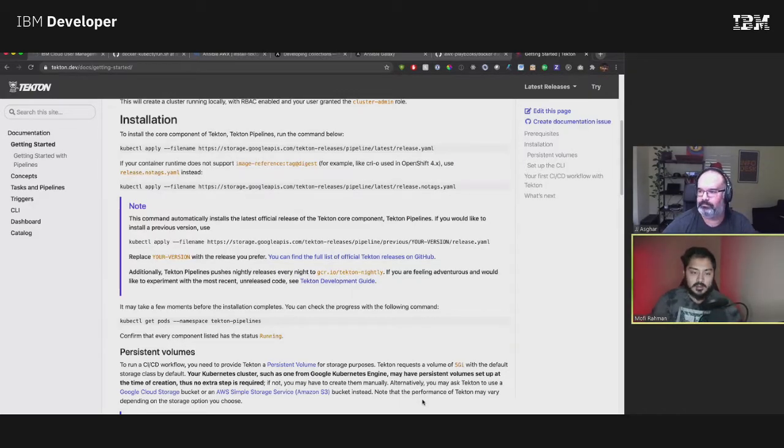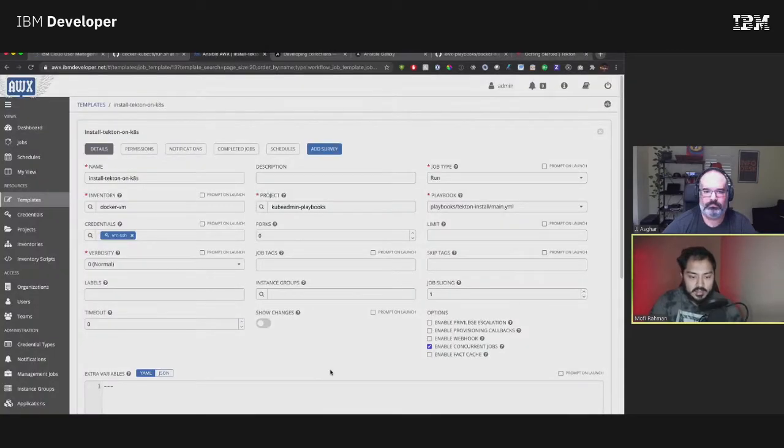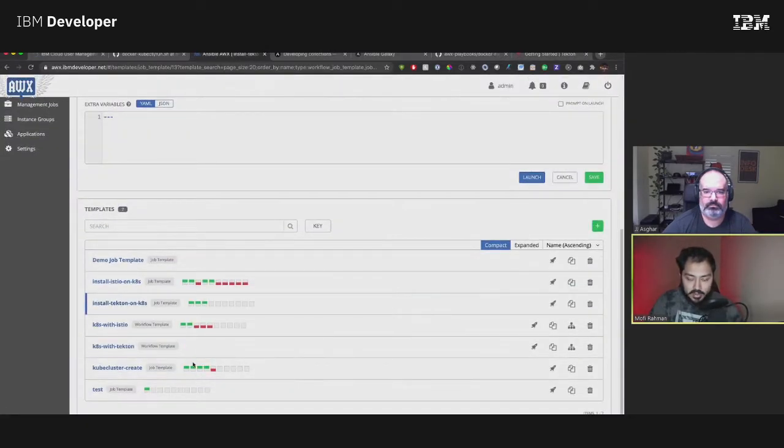Yep. Anyway, so enough talk. Let's kick this job off and see where we get to. So we're gonna run this particular workflow template. Again, if you remember, a workflow template is just a collection of templates joined together by some logic. In our case, the logic is run one, then run the next one.